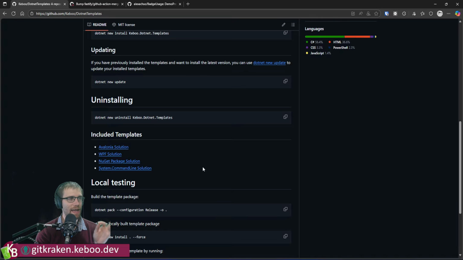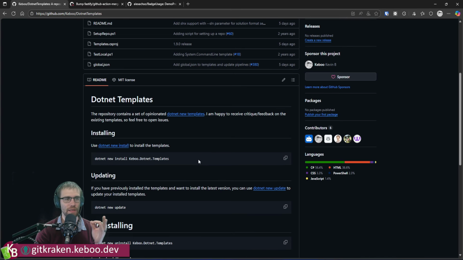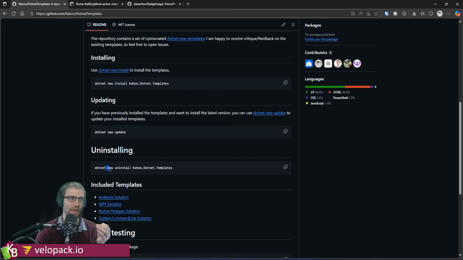The way I have been trying to version these, and this is again one of those things where semantic versioning gets weird because what is considered a breaking change, right? The way I've been doing it is if the CLI for the arguments that you pass to .NET New is a breaking change, then I'll rev my major version. If it's just a bug fix with no impact to the CLI, I patch version. If there is a backwards compatible CLI change, like I add more options or something, that's a minor version rev. So that's the way I've been trying to version it.